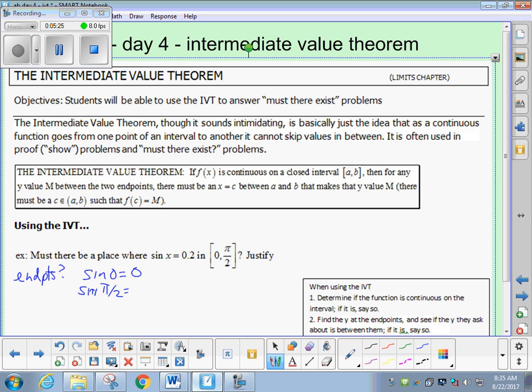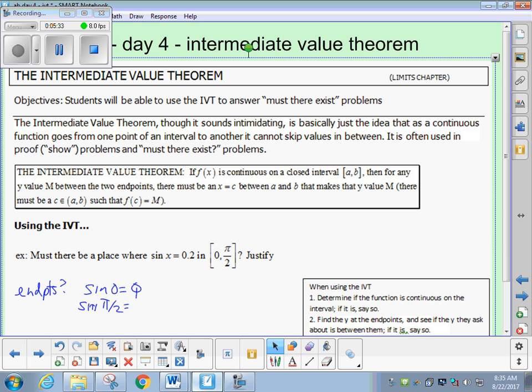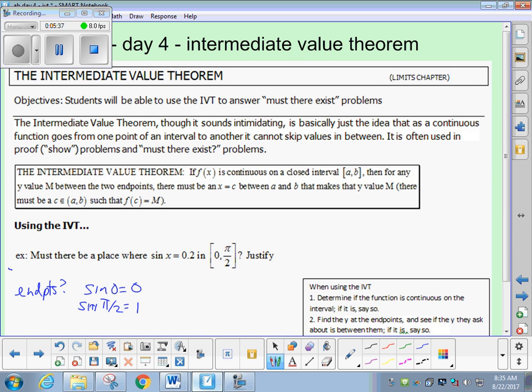Okay? Oh, you know, I already skipped step 1. Can you pretend, can you just do this with your work like I'm doing? Just move it just like that, okay? Because I actually skipped the first step. Before you even get into this, you say, is this even applicable? Does sine move continuously from one point to another, or does it have jumps? It's continuous, okay? So you need to say that. Sine is continuous.